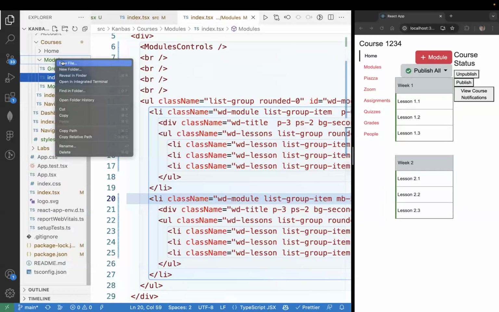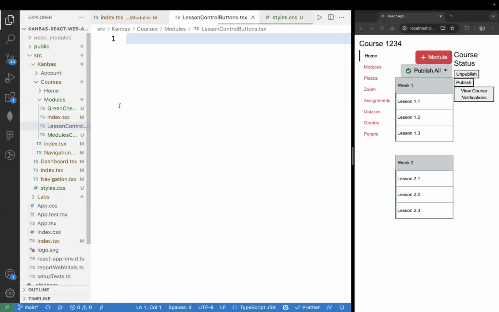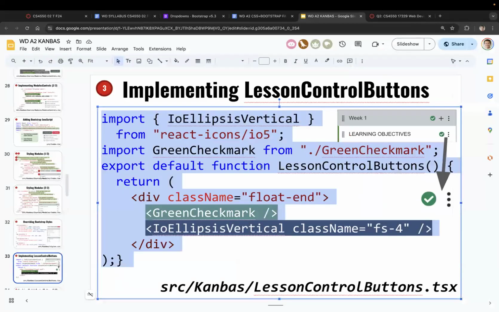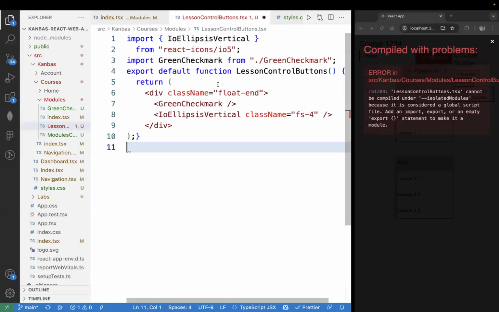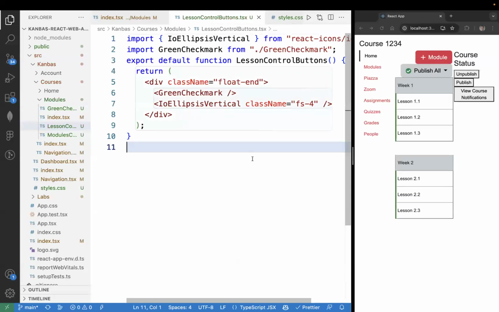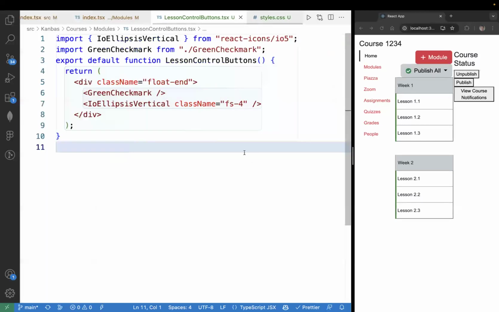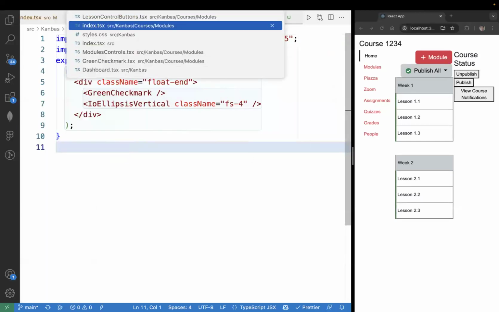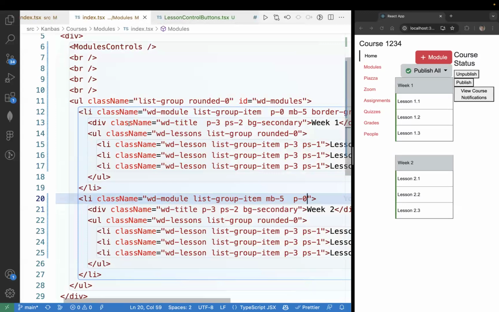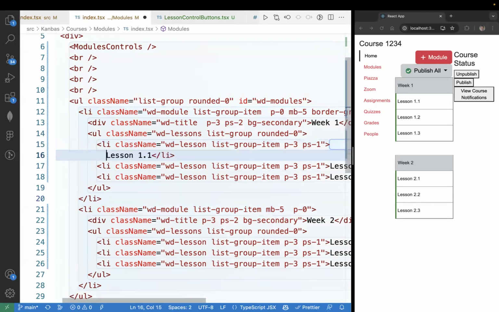Each one of these has its own dialog box or drop down, but we're not getting to that portion yet. Right now, only the buttons and the icons, but not the dialogues and the drop downs, not quite yet. So once we have that, we can bring that into the lessons here. Each one of the lessons. Let's see. So these are the lessons over here, and add them at the bottom.